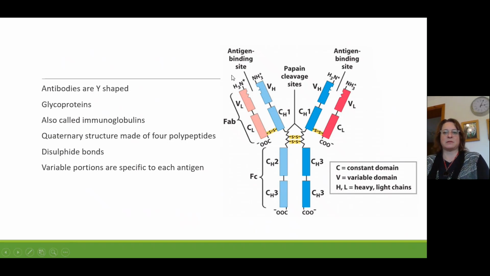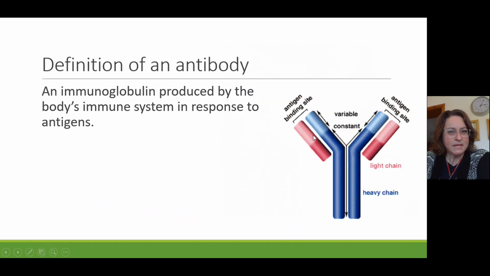The variable regions being at the top of that Y. And that is where you have your binding site to whatever you could potentially be meeting, the antigen binding site. Think of that as, I don't know, your 2 million different shapes that it can attach to. Very similar to the enzyme substrate fit that you've learned about with the lock and key model versus the induced fit model, so that you've got the shapes matching and flowing into one another.